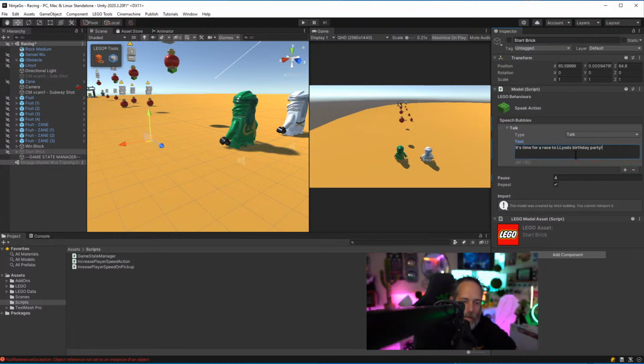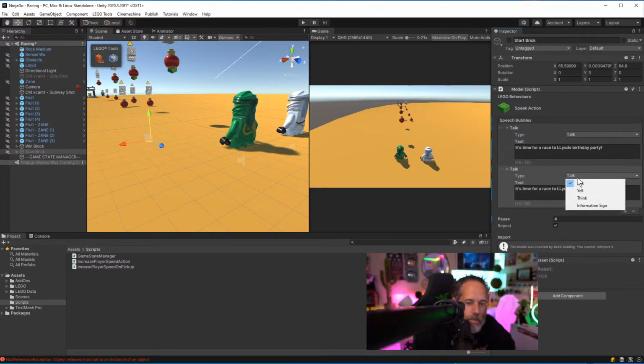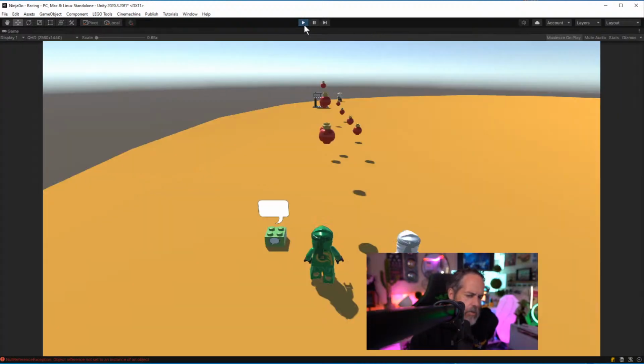Oh, okay, maybe I need to add in another text. So let's add in, do I just add in another brick here? How do I add in more text? Oh, plus the talk action. So, we can do a talk, an act, or let's do an information. Press the button to jump. Get potions to run faster. Okay, that looks good. Let's hit play real quick and see if that works. I expect it's going to show me those 2 bits of text.